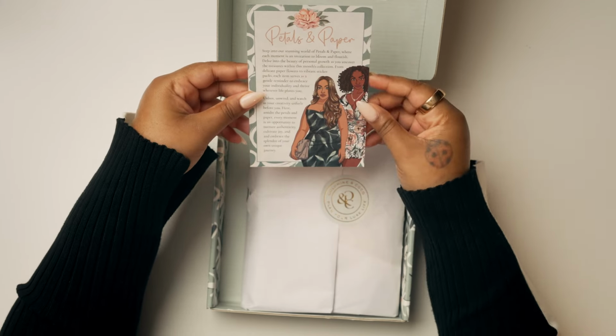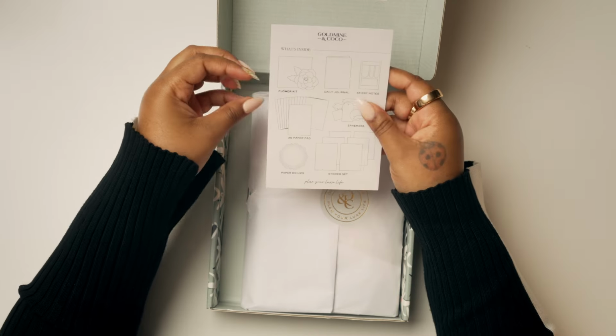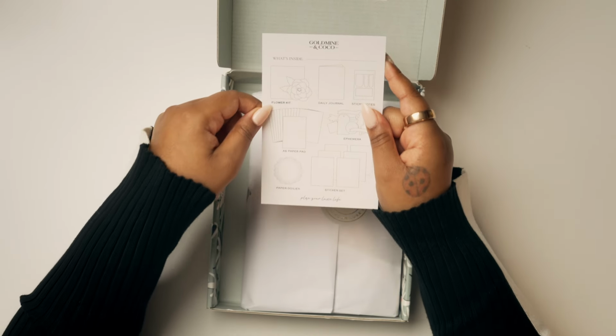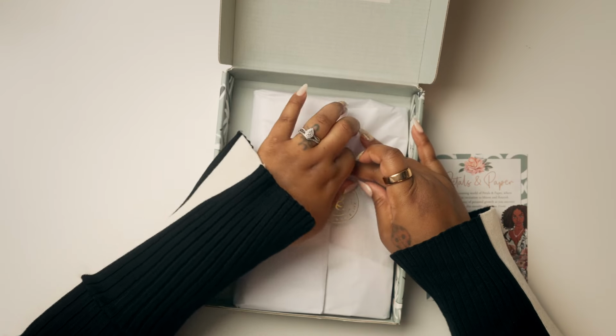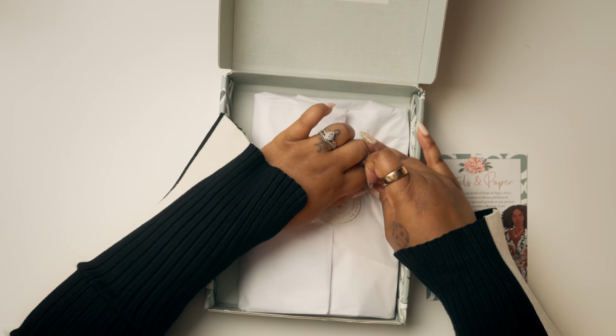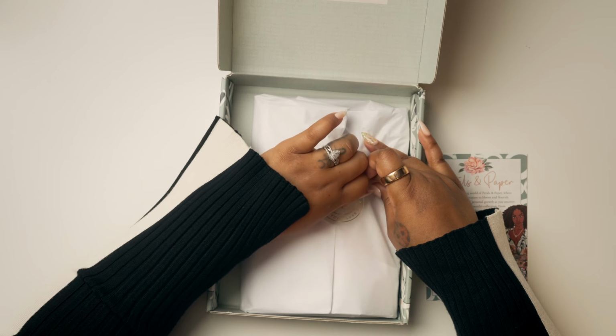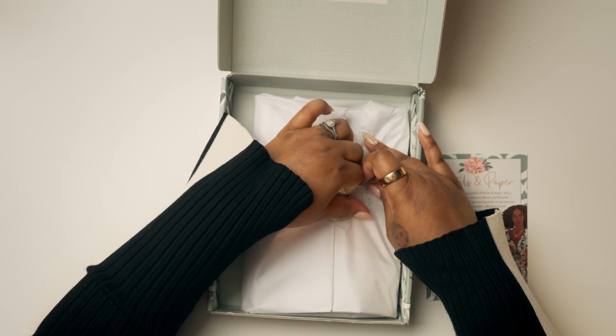Of course, you always have your card when you open it up that explains what the box is. Then we're gonna flip it over and it tells you exactly what you're receiving in this box, so you can always check it and make sure that you got what you were supposed to receive. If for any reason you don't, you can always email us and let us know, and we'll be more than happy to assist and get that rectified.